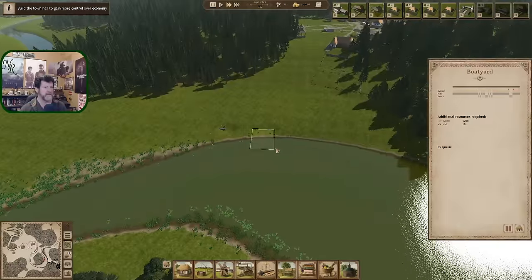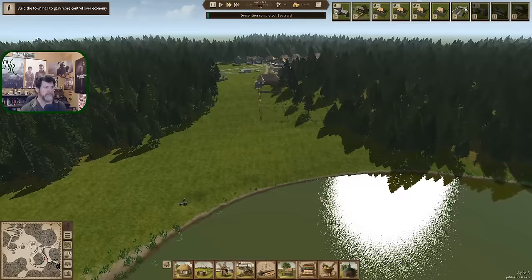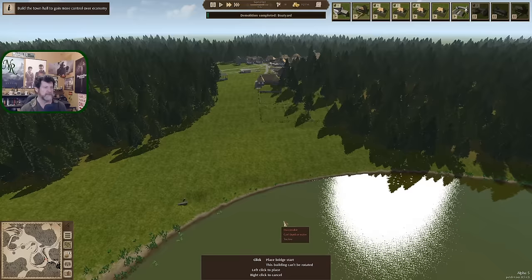That's the boatyard. You're going away. I'll have to remember the boatyard to put them back in, but I think... Okay, bridge, you are where? Trade and transport. That sounds logical.